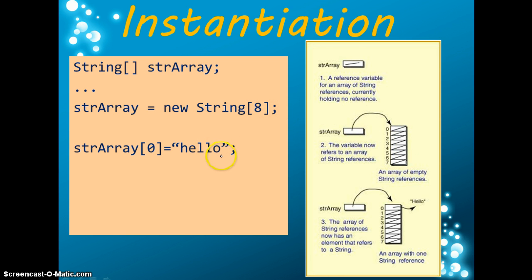Once I populate it with hello, this pointer then points to the slot of memory, that then points to the word. So we start to create this web of different things pointing to different information. The real catch is, before you do anything with this array of strings, you really should be looking for null.